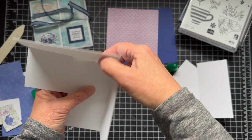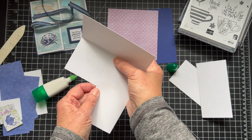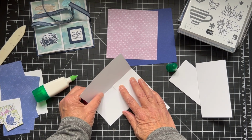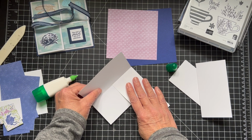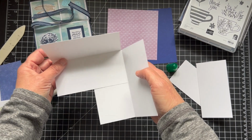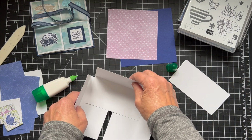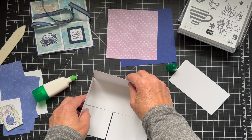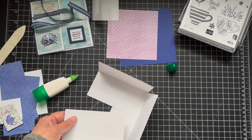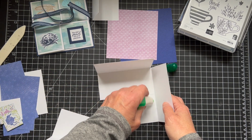even down here. Okay, so we want to just fold it. I feel like this is in, and this is where the liquid glue comes in handy, so that you can maneuver it. Okay, so that's the first one. And then the second one we want to put on this side. And I think I actually did it a different way. I did it this way. I don't think it matters, but I'm going to put glue here.